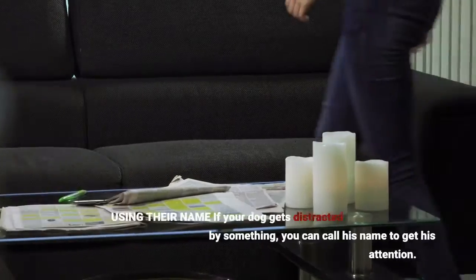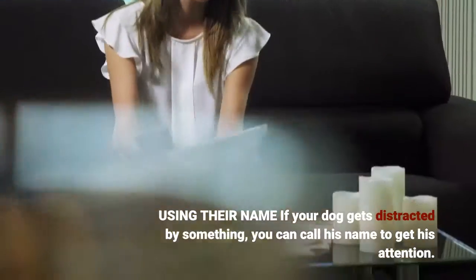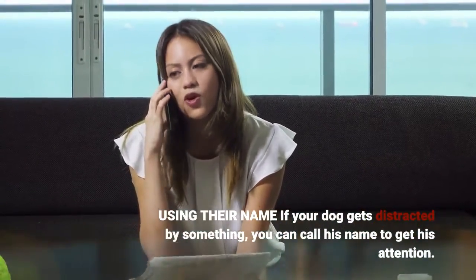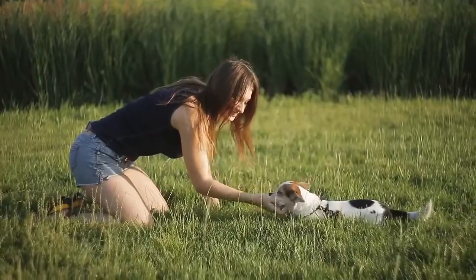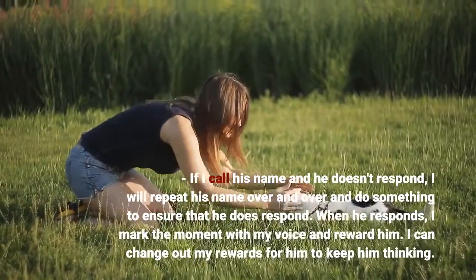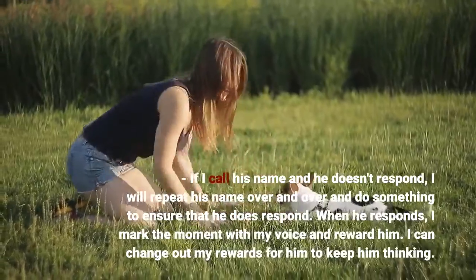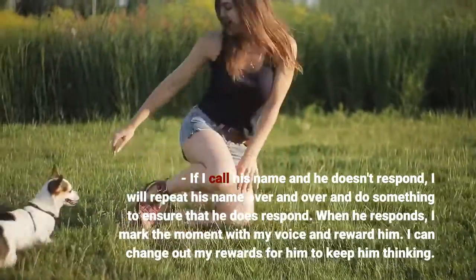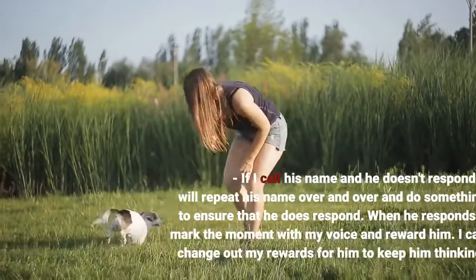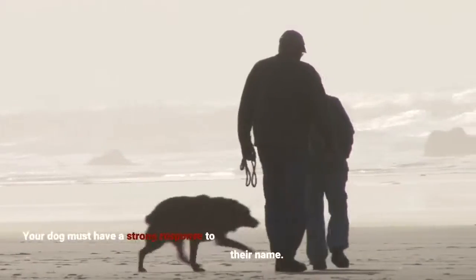Using their name. If your dog gets distracted by something, you can call his name to get his attention. If I call his name and he doesn't respond, I will repeat his name over and over and do something to ensure that he does respond. When he responds, I mark the moment with my voice and reward him. I can change out my rewards for him to keep him thinking. Your dog must have a strong response to their name.